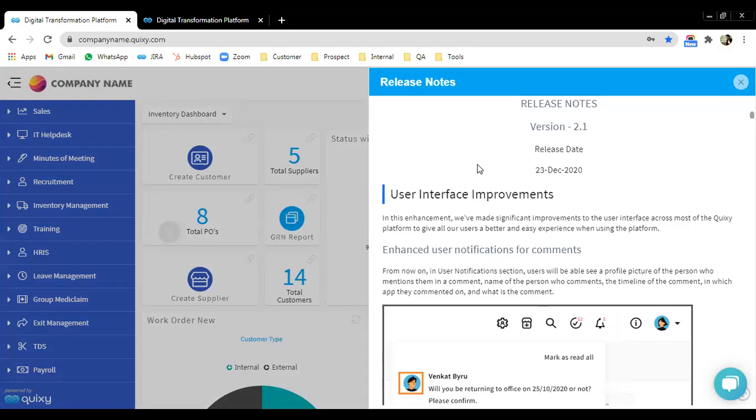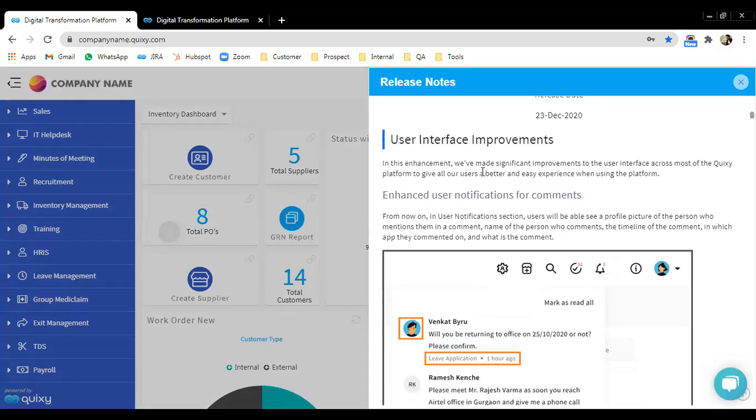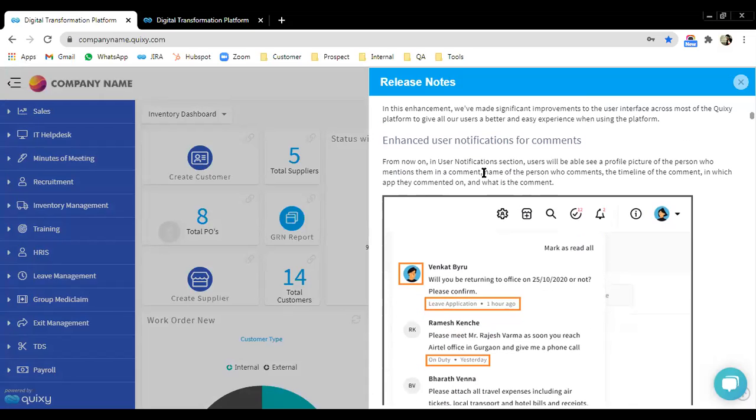As part of this release, we have a major upgrade on the user interface of Quixy. We have been hearing a lot from our previous customers about the poor user experience given by Quixy. To improve that, we have made our first step, giving a release to a major part of the Quixy platform. We have improved a lot of screens in Quixy. Let me walk you through all the screens where we have changed the user interface.